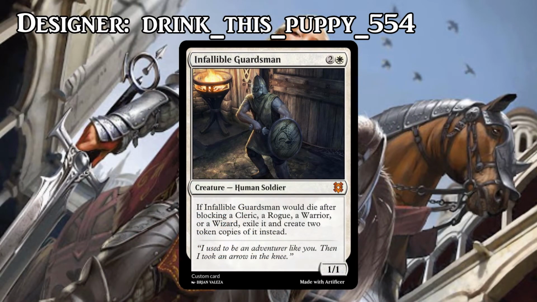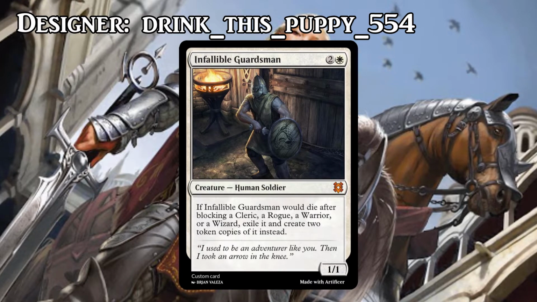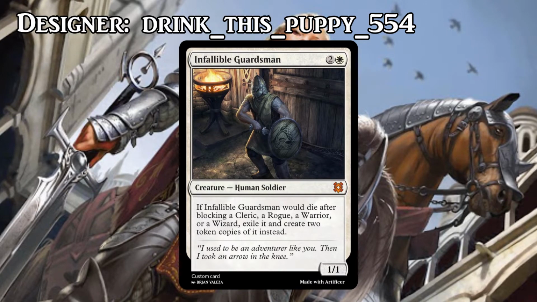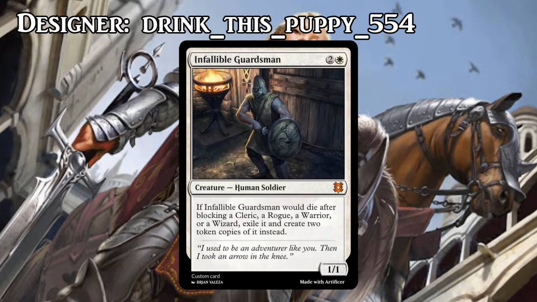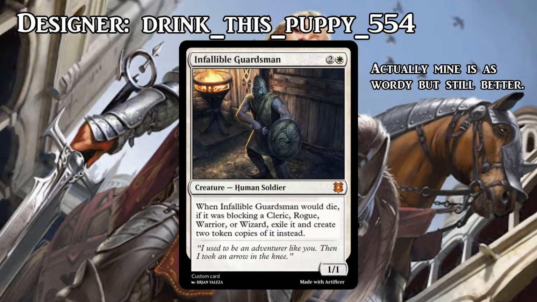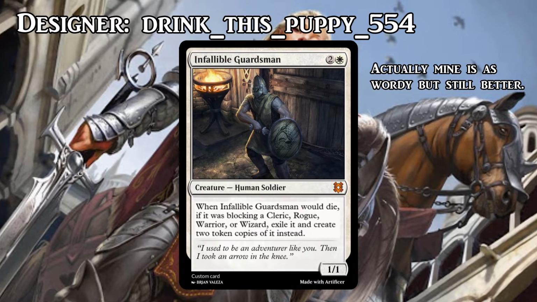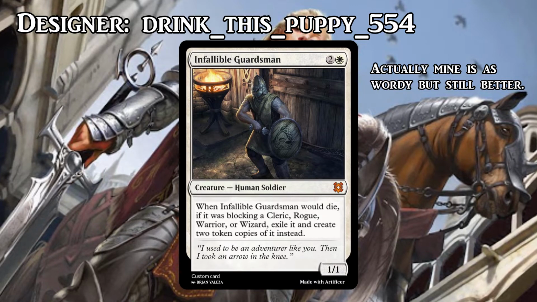It's a 1/1 creature, human soldier for 2 white that says if Infallible Guardsman would die after blocking a cleric, a rogue, a warrior, or a wizard, exile it and create 2 token copies of it instead. So this is a little wordier than necessary. I would recommend when Infallible Guardsman would die, if it was blocking a cleric, rogue, warrior, or wizard, exile it and create 2 token copies of it instead.